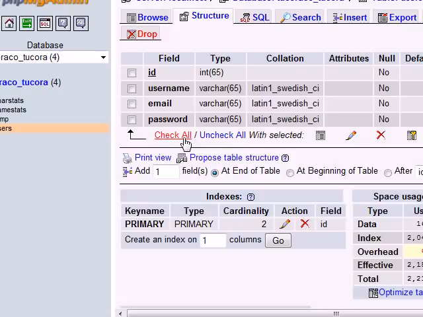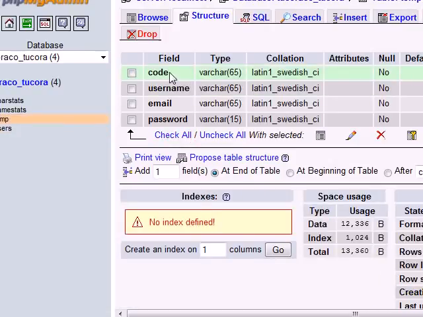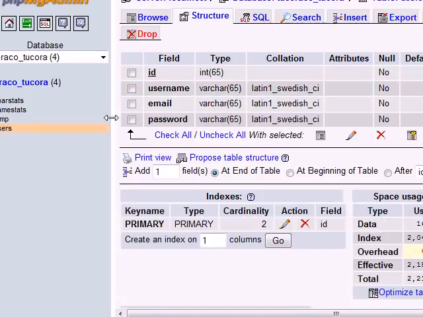So you guys don't have to understand that right now, but again, make a table called temp that has the fields code, username, email, password, and this is temporarily going to store their data, and once they verify that they aren't spam, it's going to move it into a table called users with the fields ID, username, email, password.